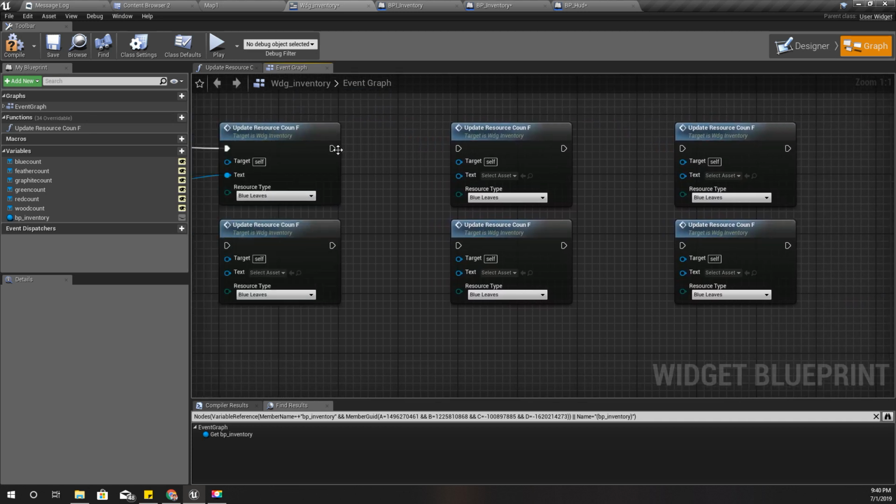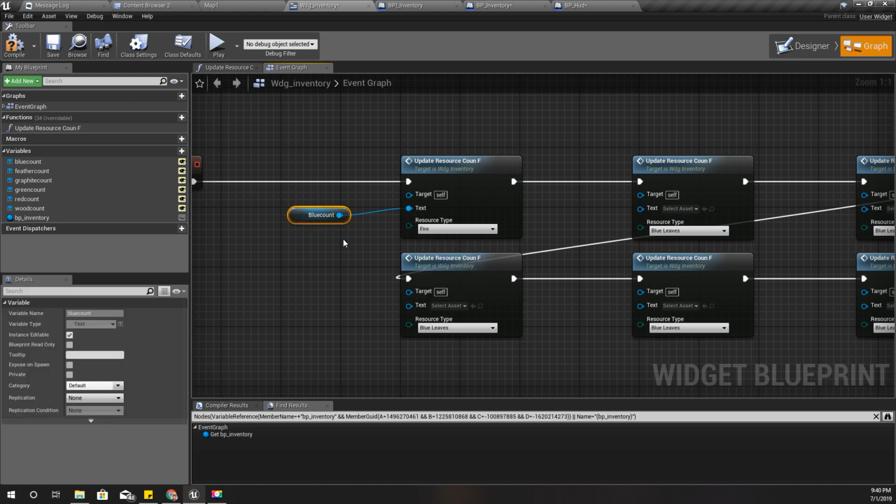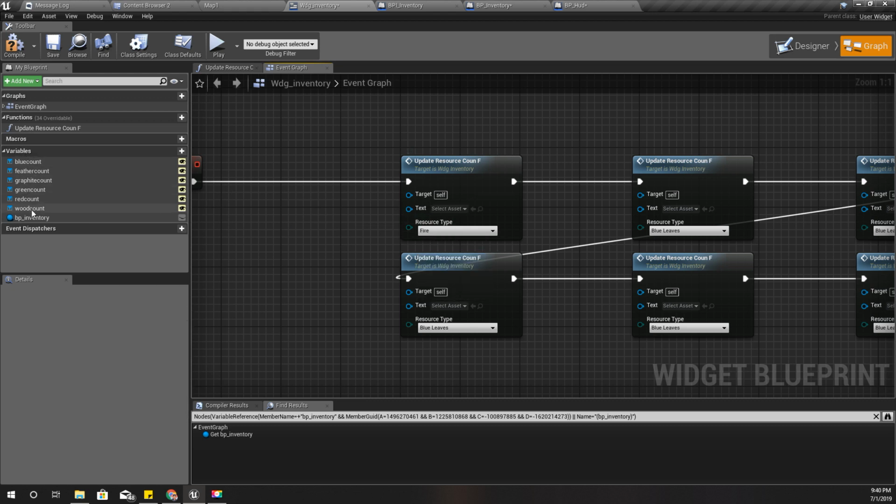Right, and let's connect them like this. And let's start from the first one. So I'll get the first count.